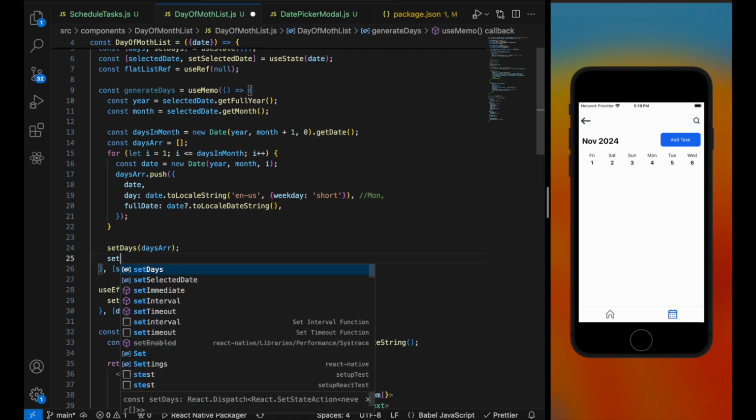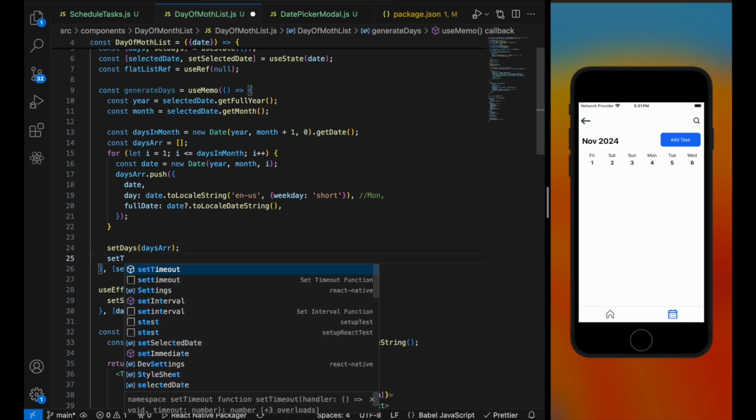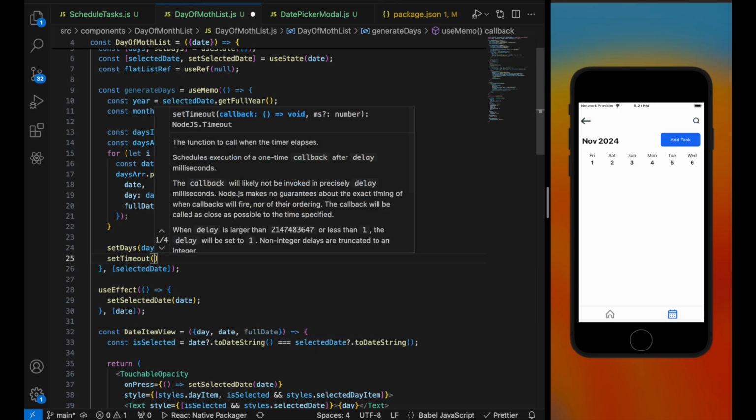Now here we'll call the function to scroll to index set timeout.